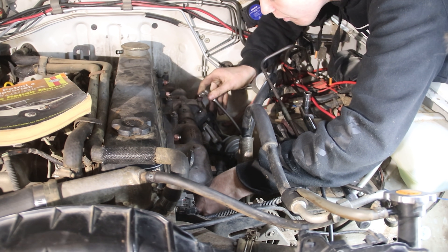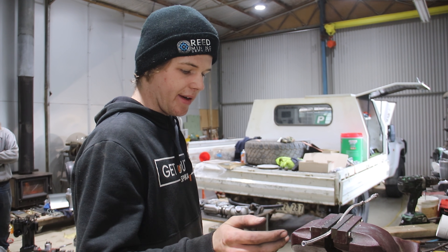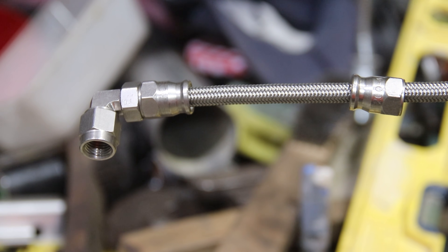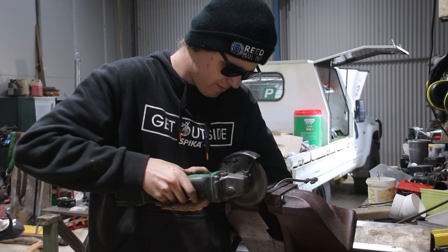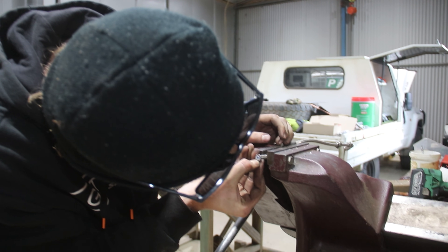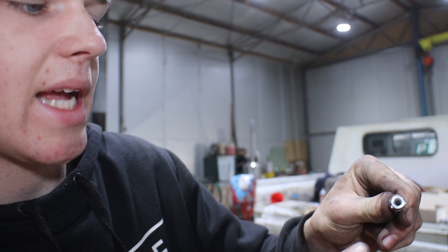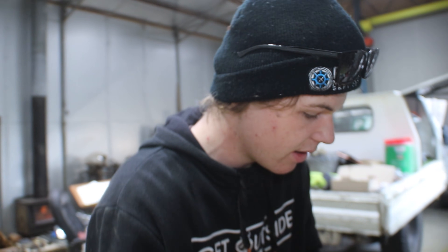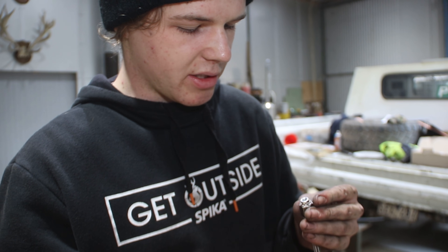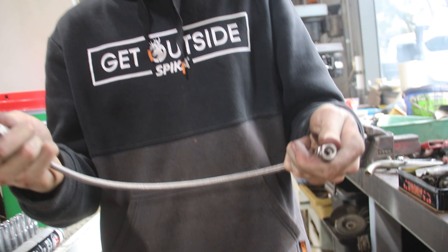We're going to change the length of the oil line — I got it long on purpose because I wasn't exactly sure how much I'd need. The guy from Pertec gave me another olive so I can chop it down and re-fit the end fitting. It's a dash-4 hose with -4AN end fittings. To shorten it: first flare the braided steel away from the Teflon inside, then in the skinny end push the Teflon all the way up to seat on the little lip inside, as square as you can, and then the sleeve goes over. Now we should have a shortened oil line that fits.